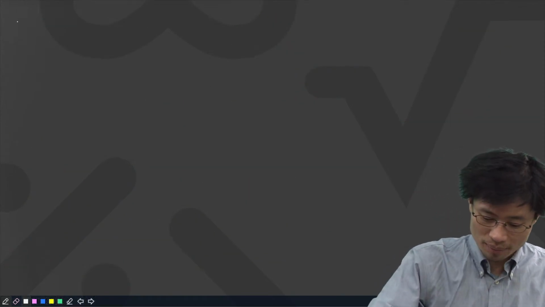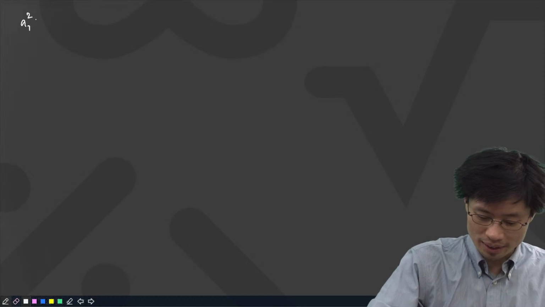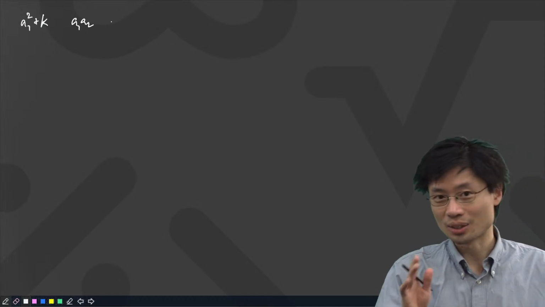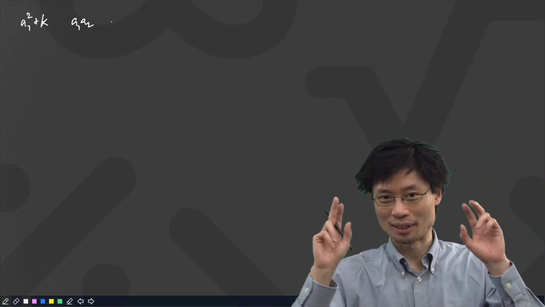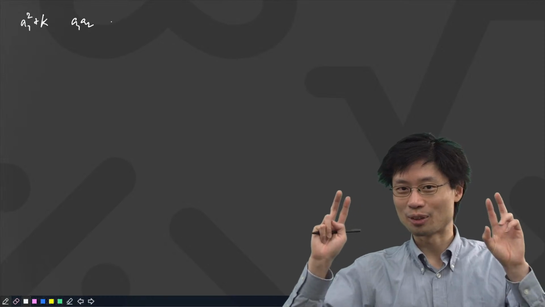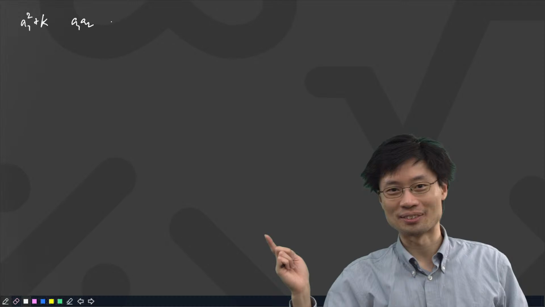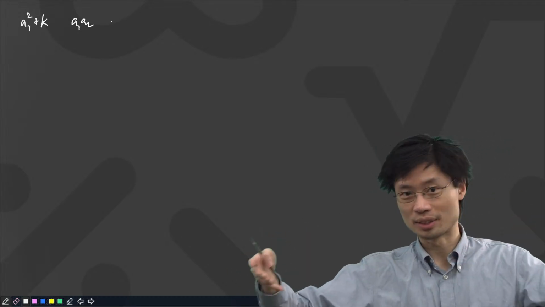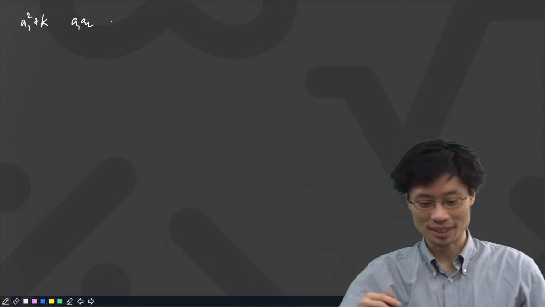Okay, and so if I'm talking about the determinant of a1 squared plus k, a1, a2. Oh, I should also say, one way to get rid of this, what about the zeros, is that the determinant is actually a continuous function in all of the a1, a2 up to k. And so if it works for all the non-zero things and it's continuous, it has to be what we just found. That's a neat trick, because the determinant is just going to be continuous. It's a polynomial if I just go and multiply everything out.